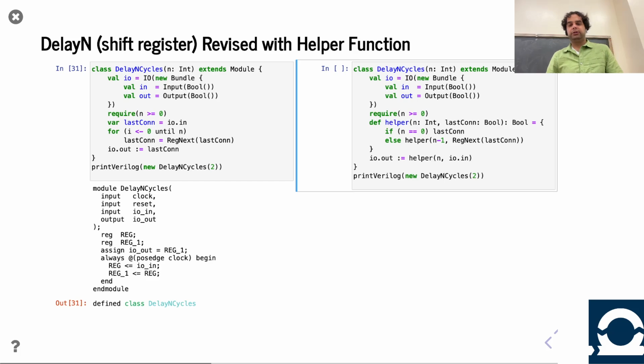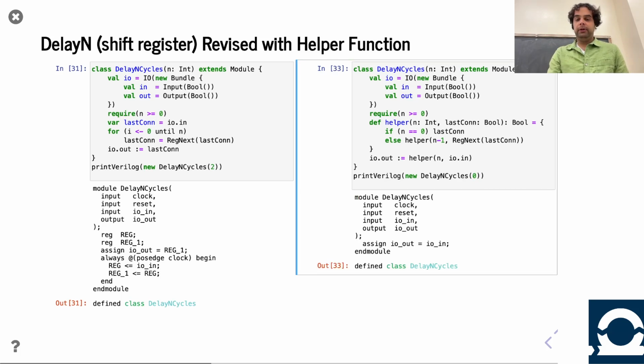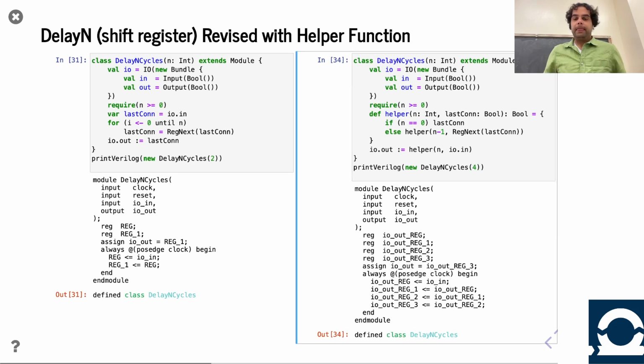Now let's try this recursively. So we're going to have a helper function. This is often the kind of way you set these recursive situations where you have your recursive function and you declare it as a nested function in this case. And then you're going to wire it up like this. So, base case, no more delay: I just pass out the last section I've been given. If I have n not equal to 0, well, then I should call myself again, but then using recursion, take the output of this thing and wrap it inside a reg next and go on there. And so this is going to produce basically the same code. The naming is a little different, but structurally it's the same. And yeah, this also has a nice property to be able to handle 0 or arbitrary depth, whatever.